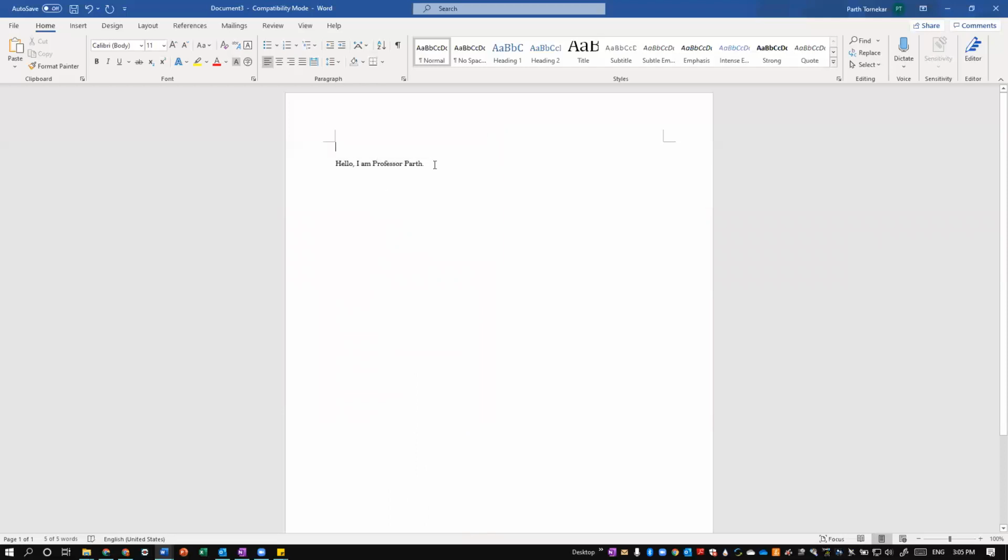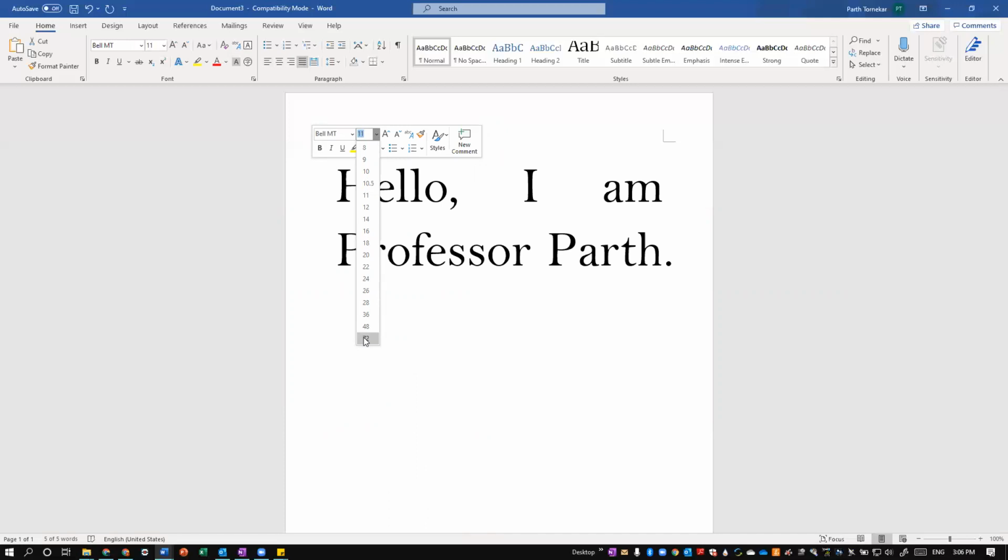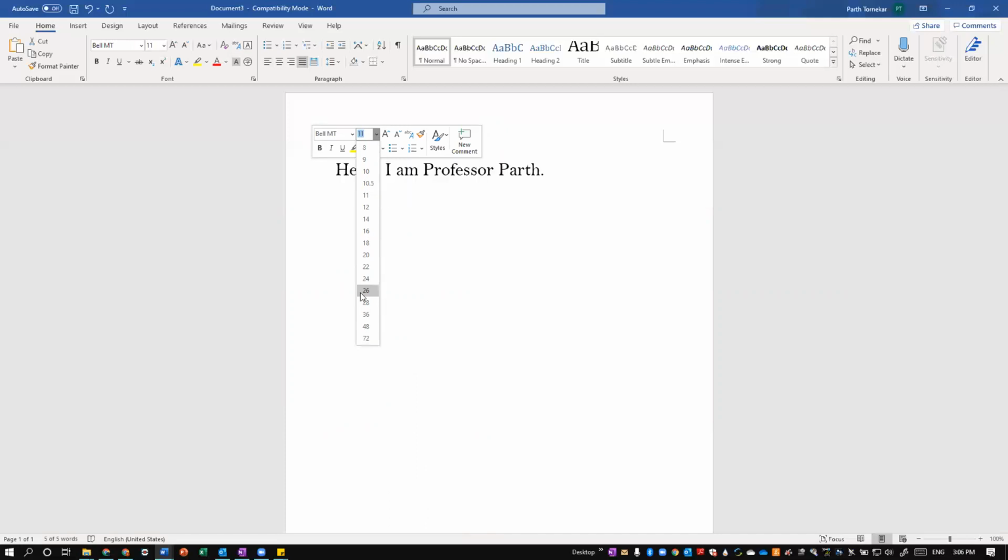And then also, you have this, where you can change the size. Most of the time it starts out as 11, but you can make it go fairly large. But if you do want it to save, then you have to actually click on it. And then this is also just to increase the font size. If you don't feel like doing that and you just want to do it in increments, that's something else.